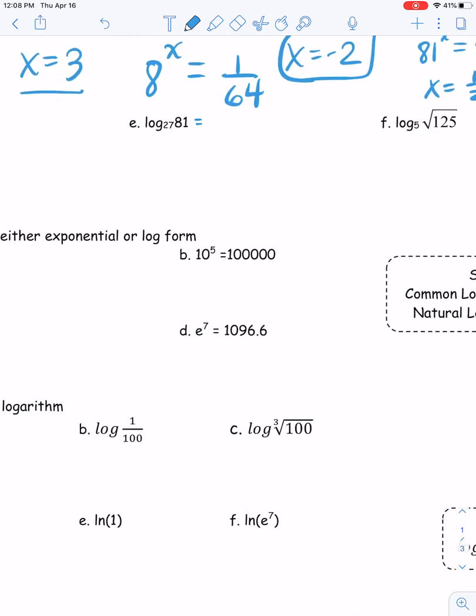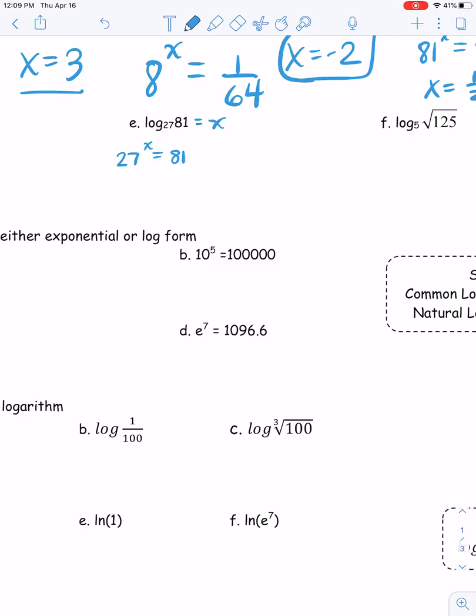So if I rewrite this, again, it's still equaling some value of x. Well, this is a base of 27 raised to the x power equals 81. Well, there's no whole number, positive or negative, that I can put in place of x. 27 to the first power is 27. 27 squared is definitely not going to give us 81. It's a number much larger than that, right? So it's going to be some kind of fraction or decimal. So how are we going to make our lives easier? Remember, we want to work smarter, not harder. Well, try to rewrite 27 and 81 in a different way. Think of your exponents.